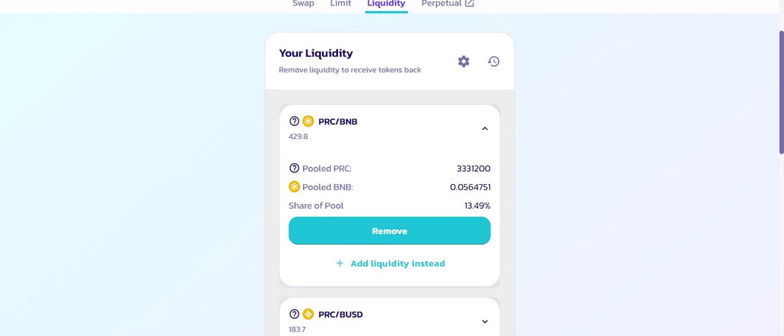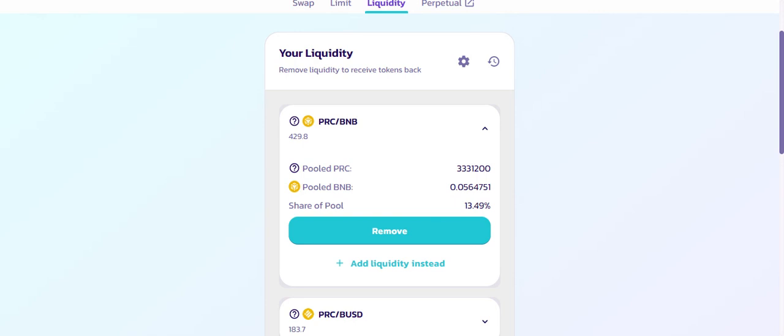You see, 13% of every transaction that happens on PancakeSwap between these two pairs. And 13% apart from the transaction, every buy and sell.